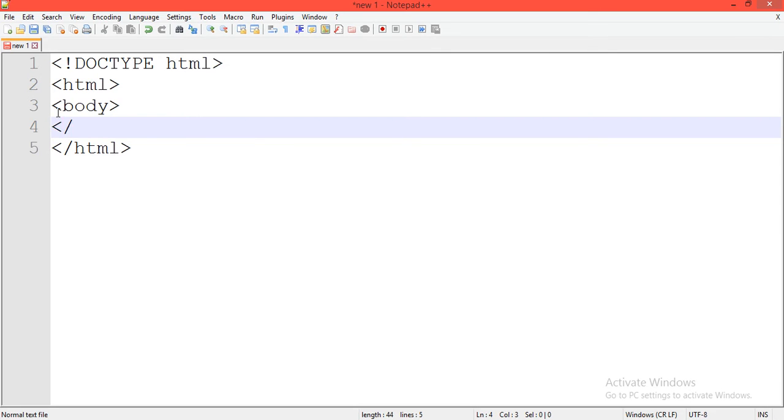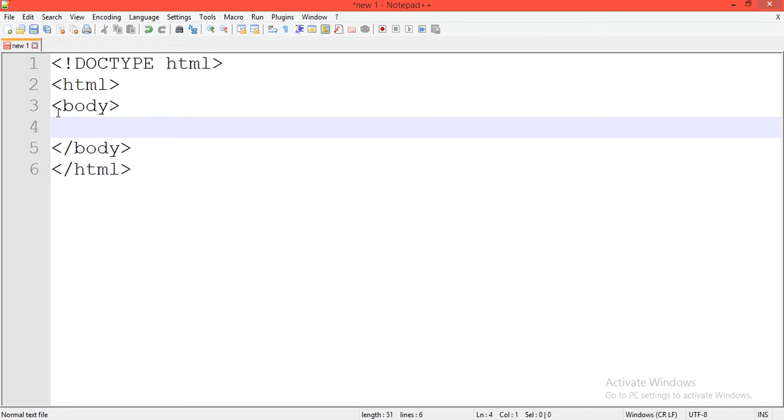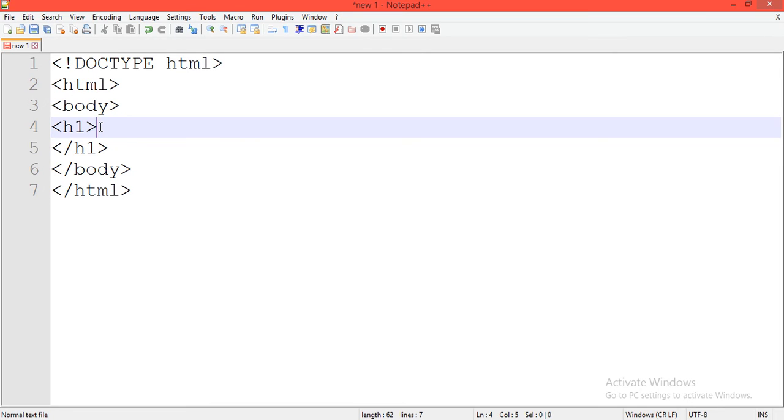Close the body tag too. And then inside the body tag will come the header. While using a HTML tag we should instantly close it so that we know whether tags are being closed or not.